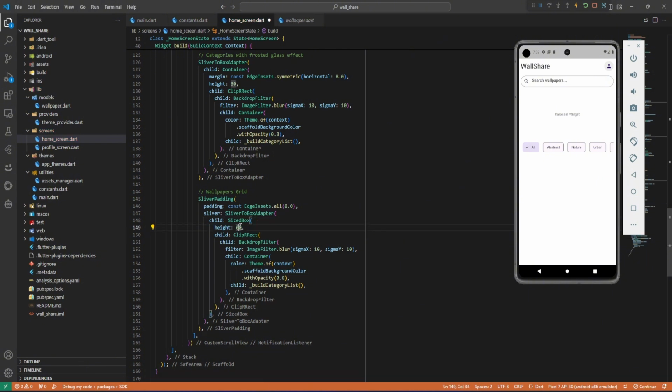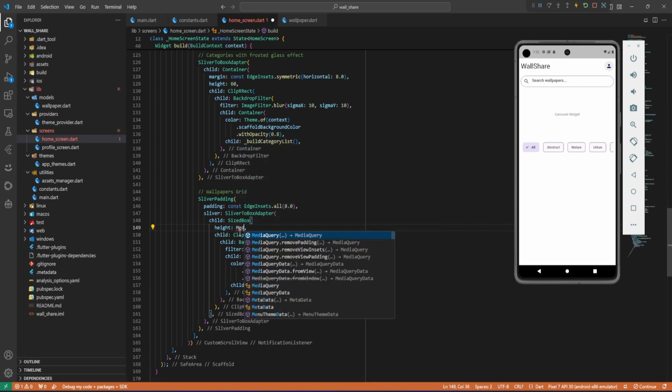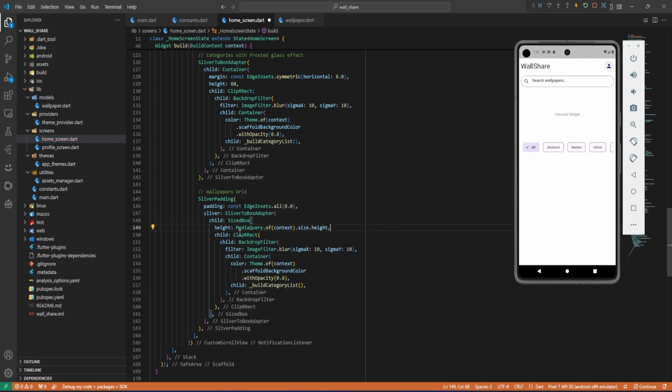Let's change this height to a media query, because we want to remove about 200 so that it stays there. So let's first remove this, and then say media query, minus 200.